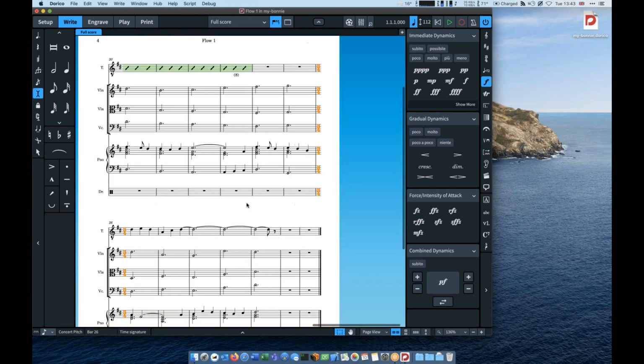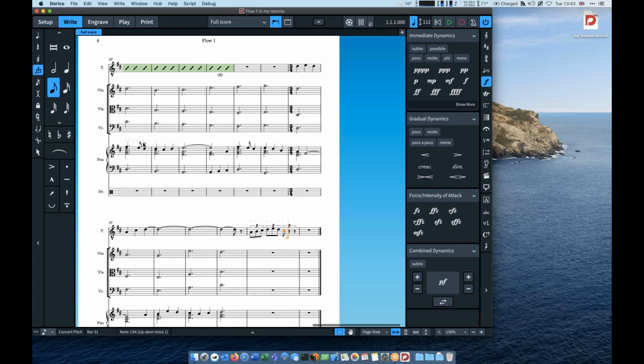One other tool I wanted to mention is that working with tuplets can be a bit awkward in other programs. They're very easy to make in Dorico. You simply specify what the duration you want is. So in this case, I'm going to have triplet quavers or 1/8 notes. I want 3 in the time of 2, and then I can type them in like that. But you can also, for example, take a selection of existing notes and make them into a tuplet as well. So for example, I can take those 3 crotchets up there, press the button for tuplet, which is semicolon.